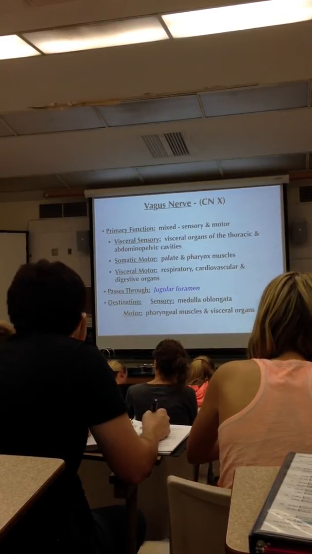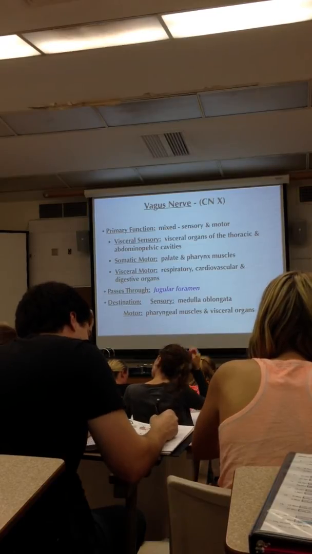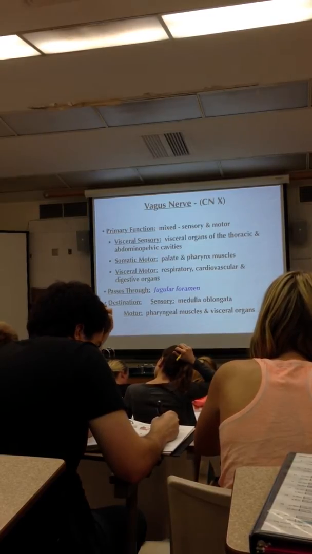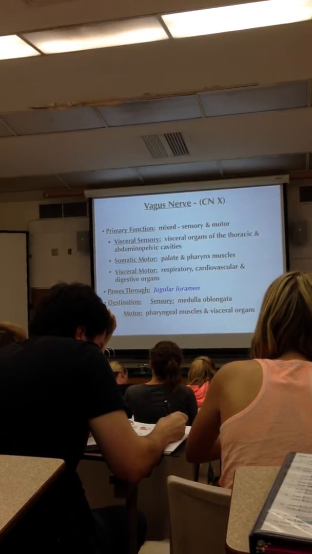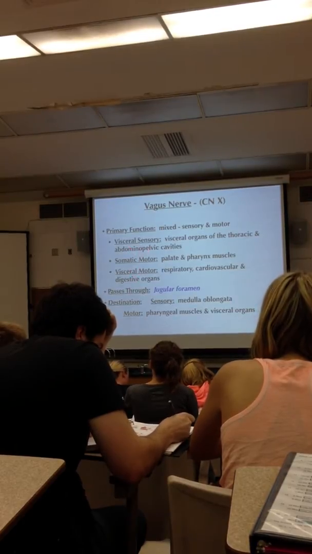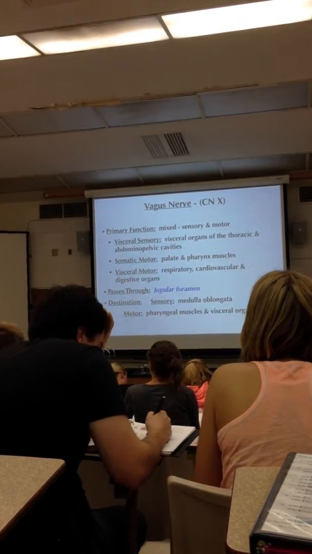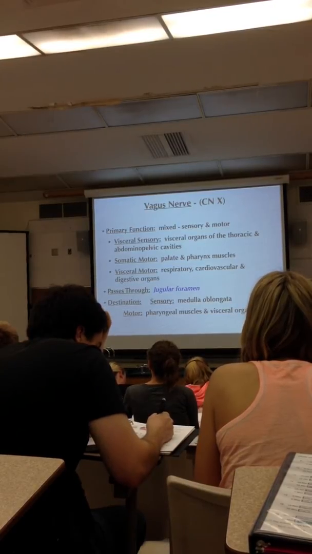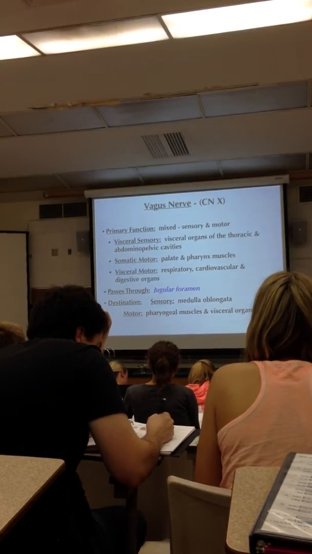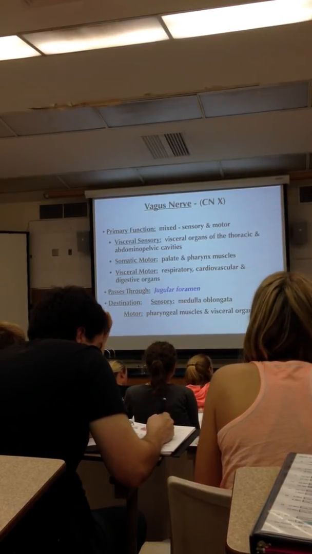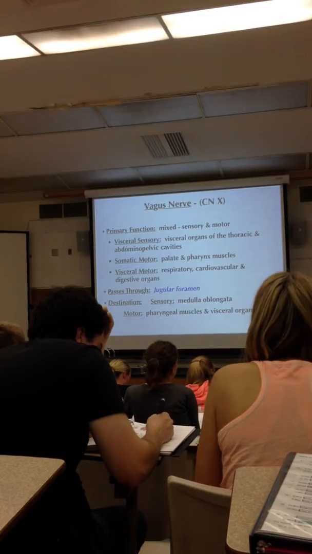So most of the parasympathetic is in this nerve, and so it has a visceral sensory, somatic motor, and a visceral motor. The visceral sensory and the visceral motor, this nerve travels from the neck to all the organs in the chest and in the abdomen, up to the transverse colon. So distal on the transverse colon going to the descending colon, we're going to see that comes from the sacral plexus down low. But everything else up to that point, for visceral motor and visceral sensory, is coming from here.